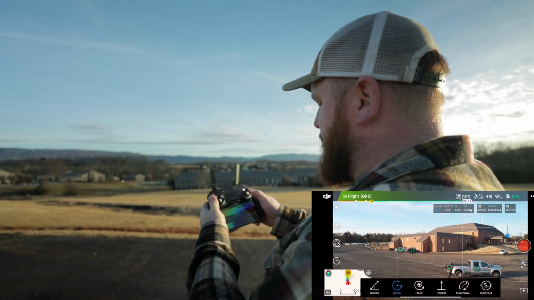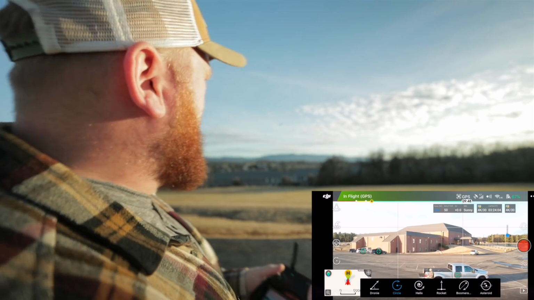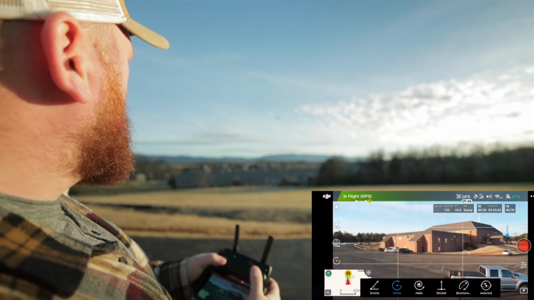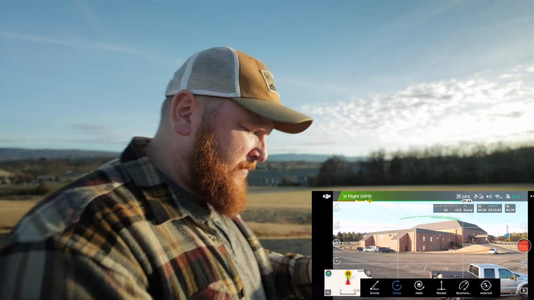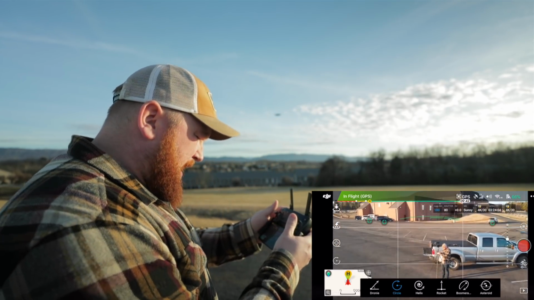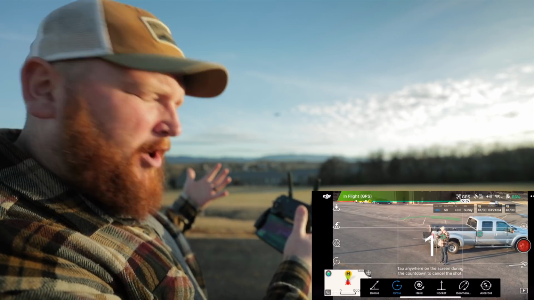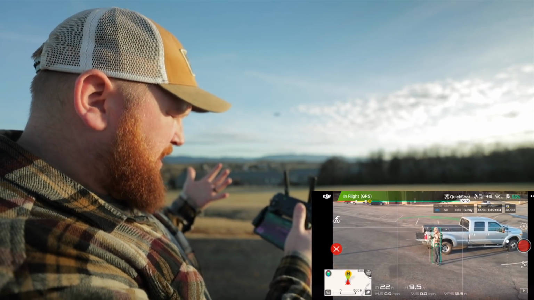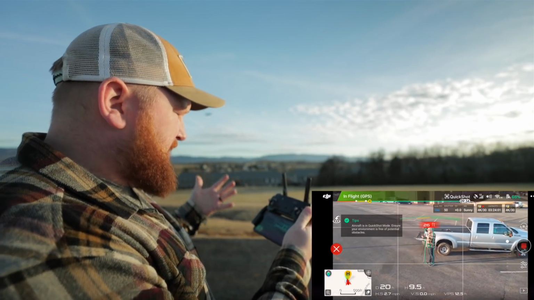So I'm just gonna bring the drone up closer to me again because it's noisy. I've been taking it away. Bring it up a little closer. You wanna make sure that you don't have anything else around you. Gonna go ahead and line up on me. You see it sees me. All I gotta do is tap on myself, 3, 2, 1. It locks on and it starts going.